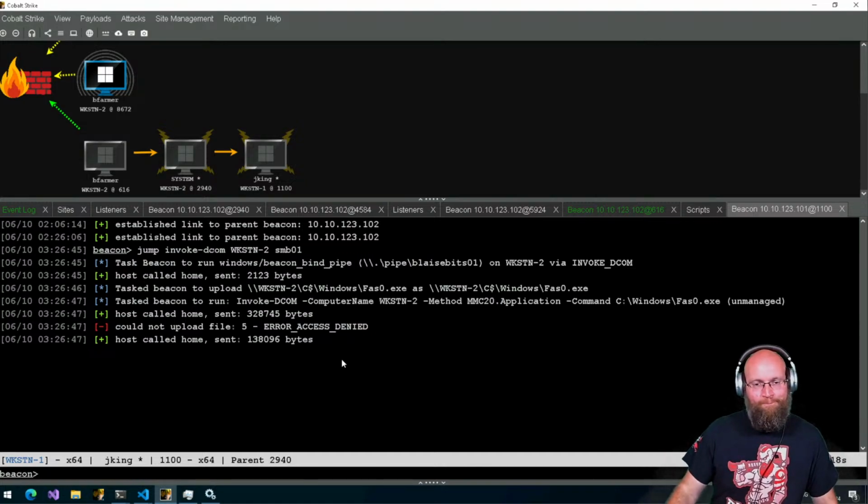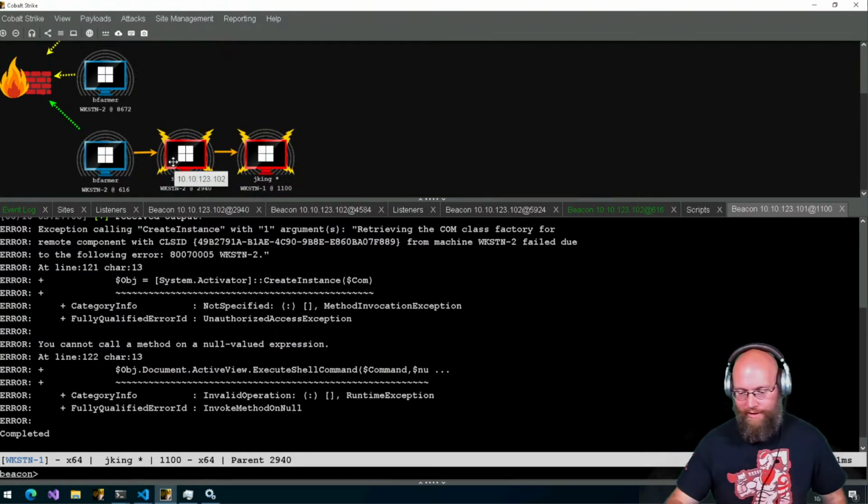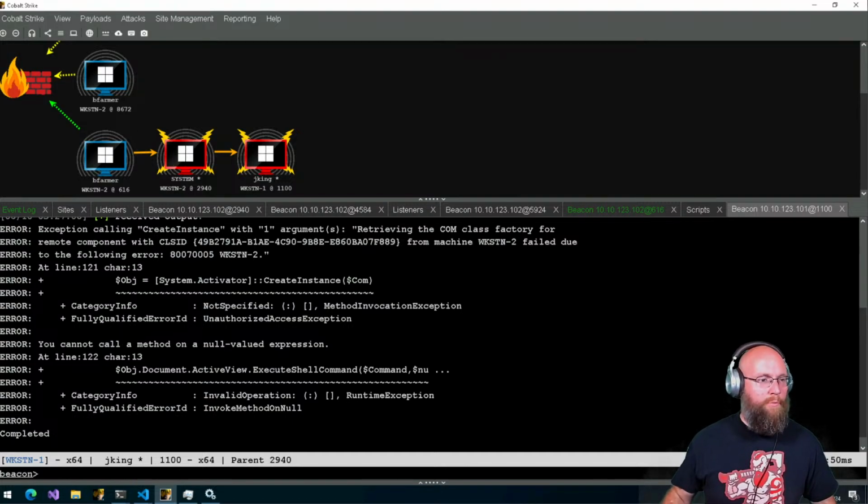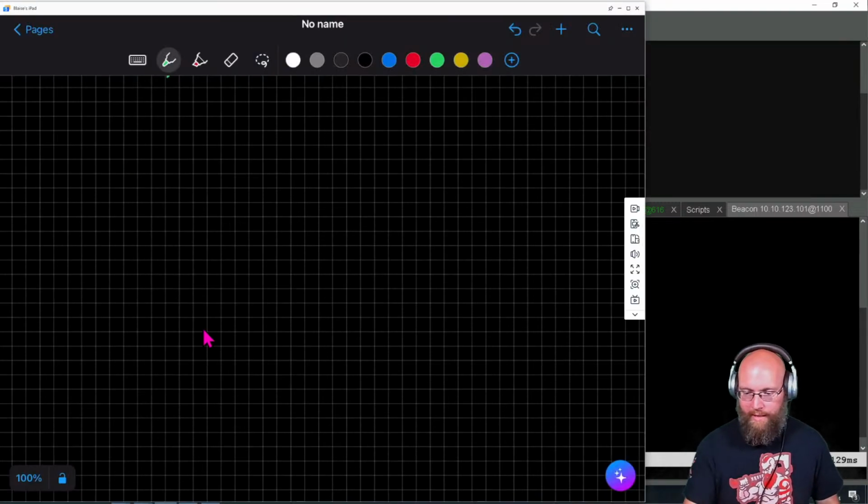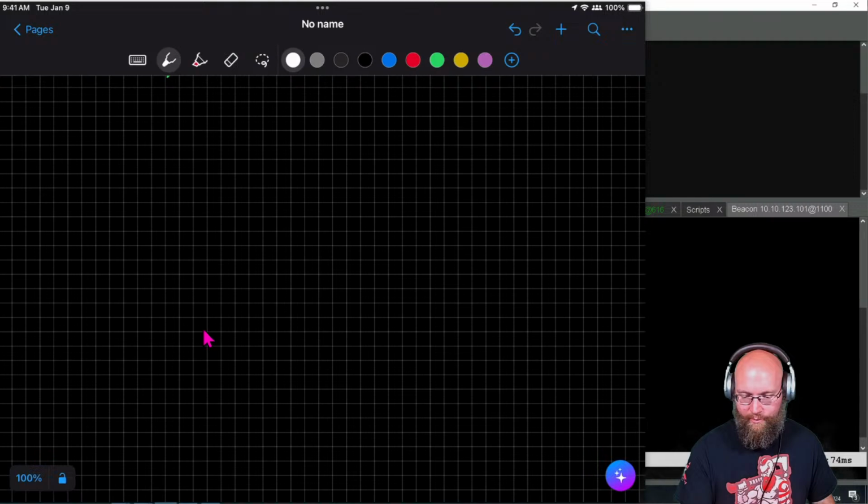So what we did is we did a little bit of jumping around. We had an initial beacon on workstation 2, as B Farmer, the BF.